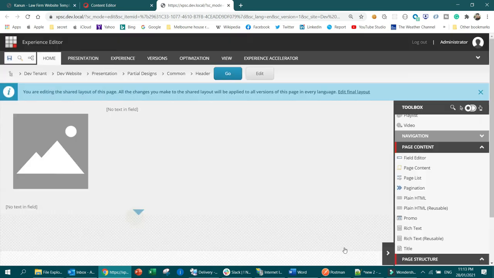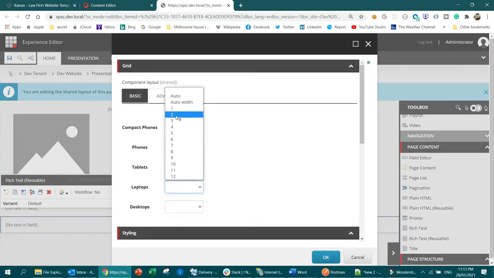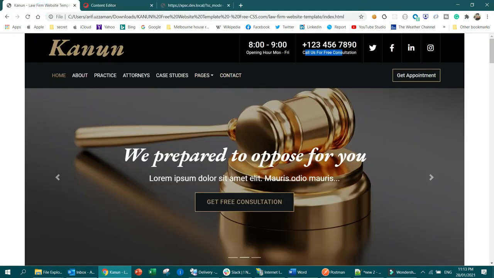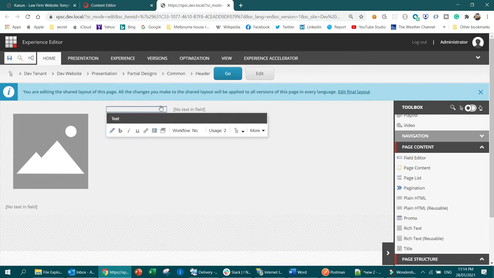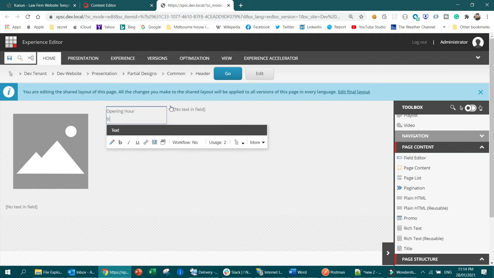Okay, I'm just gonna be a bit faster here. Now the same way we can give it 2 columns for this design for desktop and mobile, and we'll call this free consultation, and along the way we can give it some content here. So we can say opening hour 9 to 5.